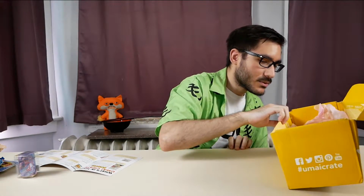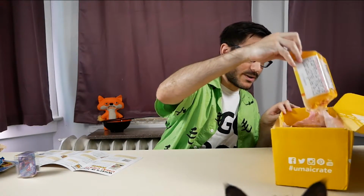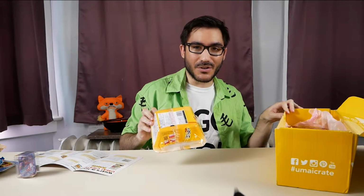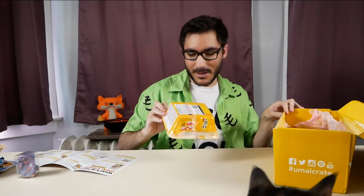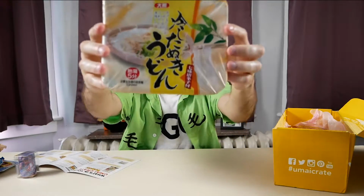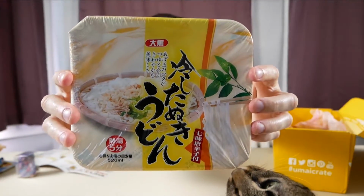Let's see. Ooh, now we have the bigger containers here. And what the heck is that in there? There's like a sponge in the bottom here. This is just a standard pack that you would, very loud. I'd expect to see this at the supermarket.